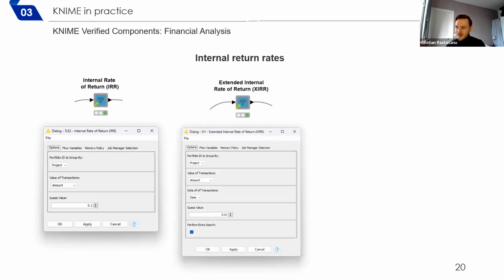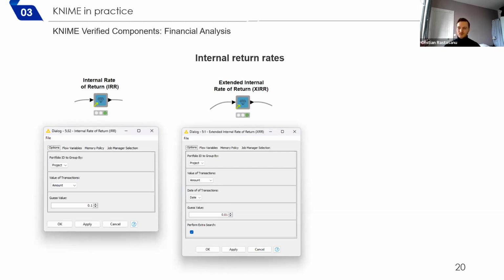Then there is XIRR. What is different is the date. We need a column for the date that's in date format, and we select it as the third option here. And it's really important: the difference between IRR and XIRR is that XIRR is usually known to be more precise than IRR.